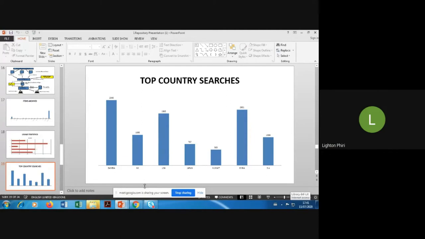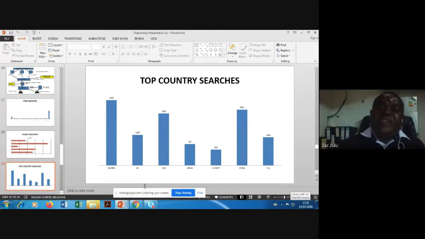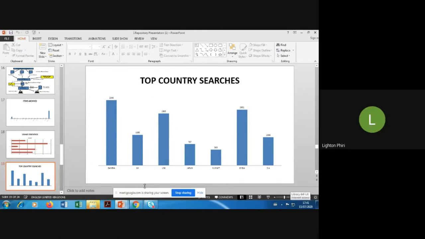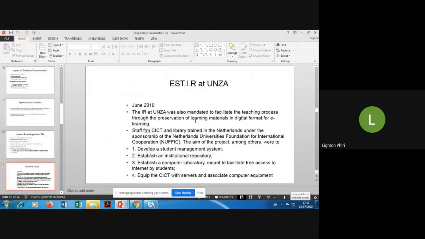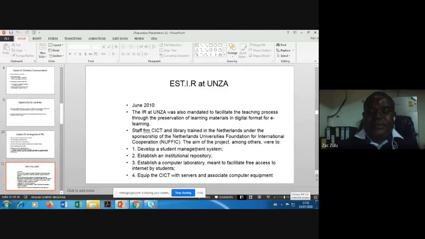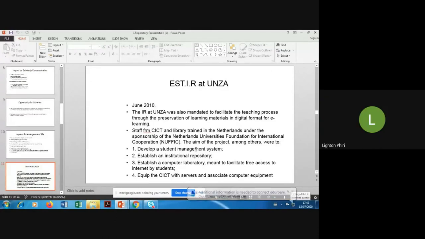A couple of interesting things, and I'm not going to ask questions, but something else I wanted to point at is, I don't know if you can remind us, Zachary, when was the IR actually set up? 2011. Right. So 2011, that's about 9 years. But if you look at the amount of content we have in there, it's not indicative of the fact that the IR has actually been around for 9 years. So marketing is important. These issues of policy are important. You want to make sure that you have a lot of traction so that there's content in the repository. So if people have questions, please just feel free and ask away.